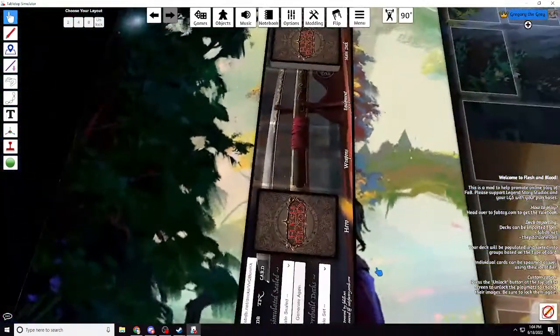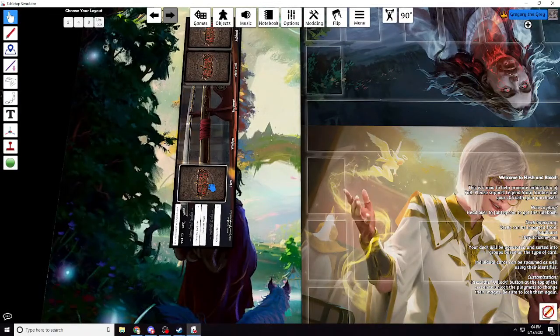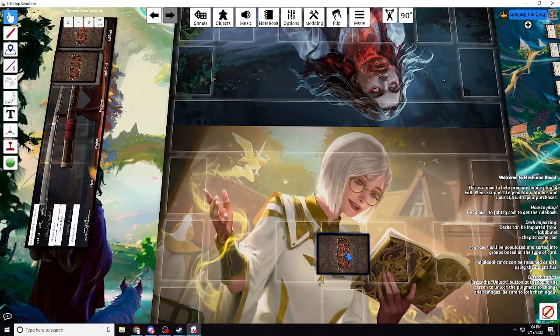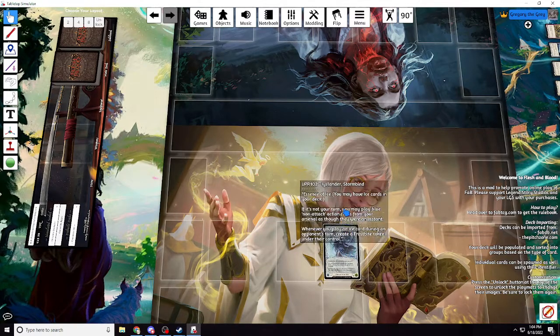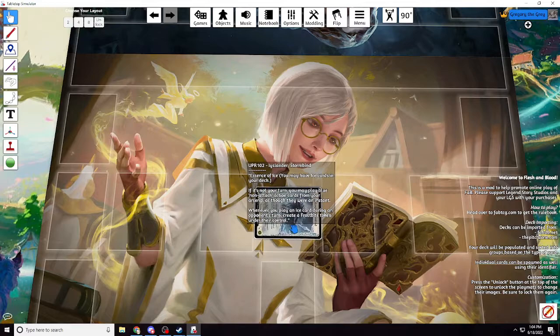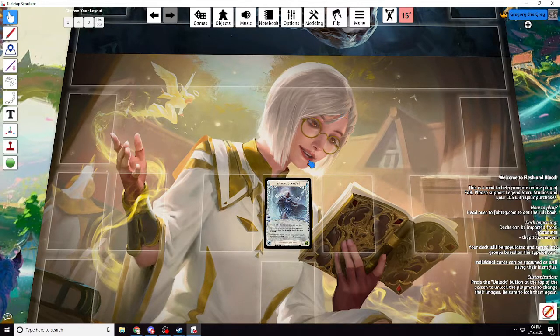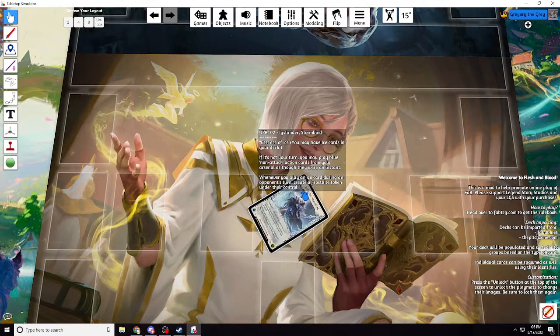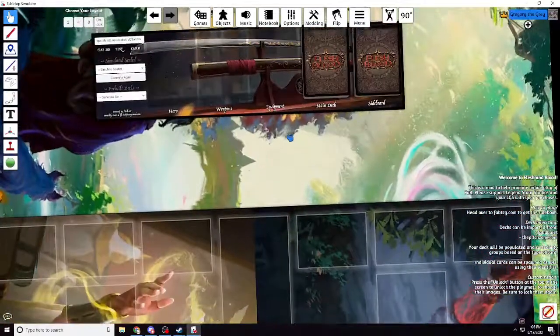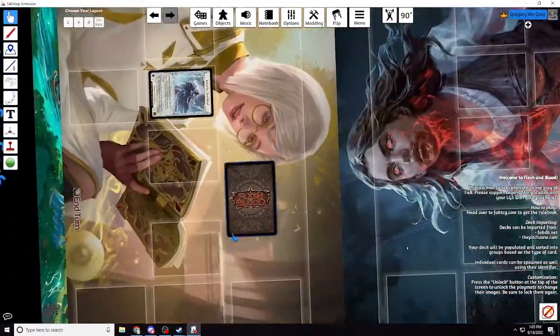You get cards. To interact with cards, you click and drag. You can press the F key to flip a card, either when you're holding it or when you're just hovering over it. And to rotate a card, you press Q and E. You can change the actual rotation degrees with that little thing up there. And then we just pull everything over.